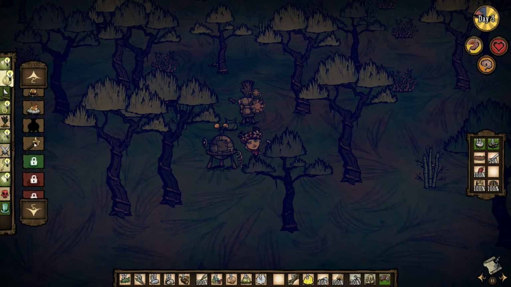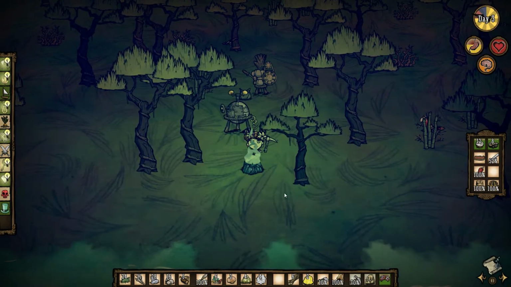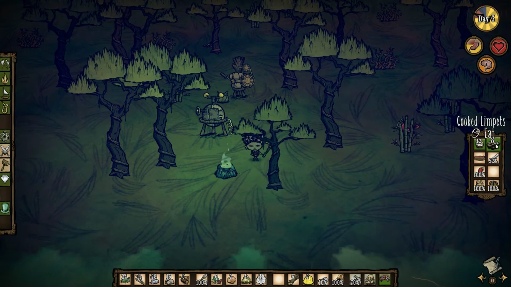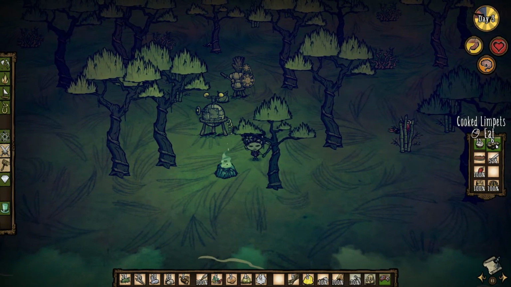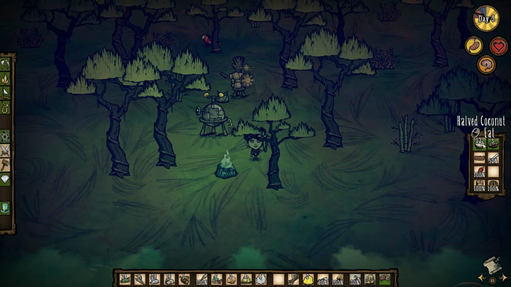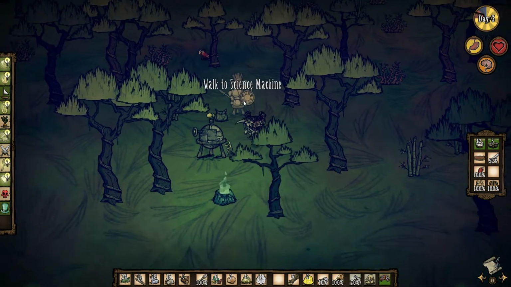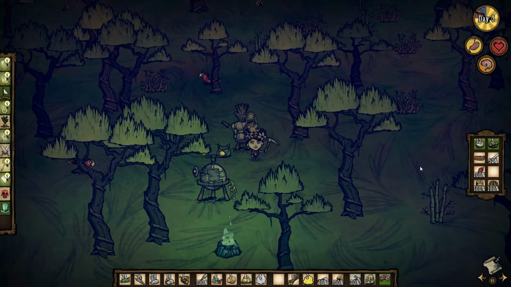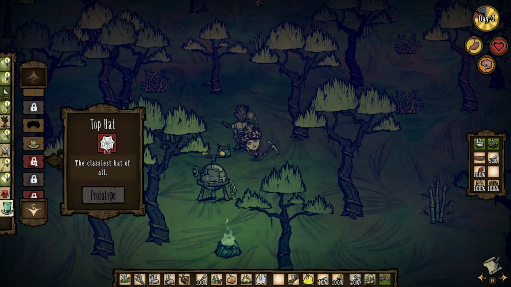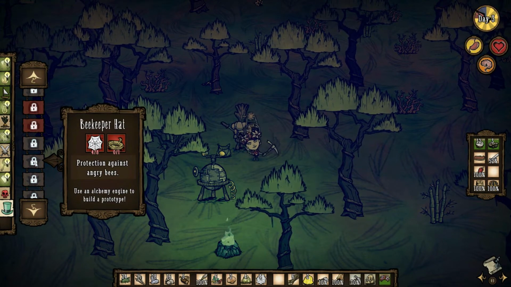I need to go and prototype an endothermic fire. So we can go ahead and do that. I should not have put it down. That was a mistake. Should not have done that, but well, there it is now. Just eat the limpets. We still have a bunch of coconuts. We have spent some silk. On what have we spent some silk? Probably an umbrella, which means we cannot make a top hat. But you know, I guess we don't really need it.